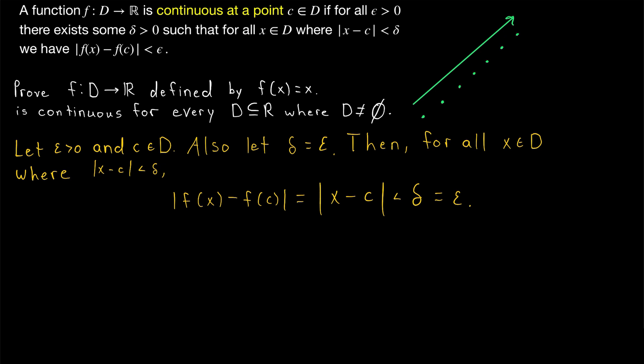This is continuous and this is continuous. That's pretty weird. Once we get this formal definition of continuity, it confirms a lot of what we would expect to be true, but it also surprises us sometimes. And if you thought this proof was a little bit boring, you'll be happy to know that they don't get any easier from here.